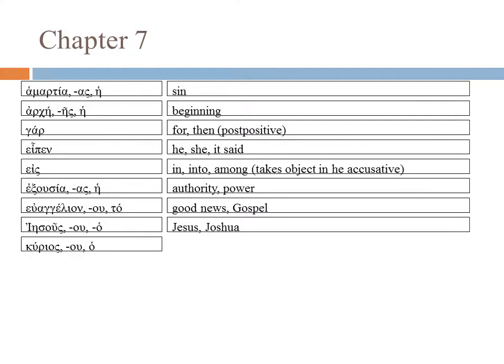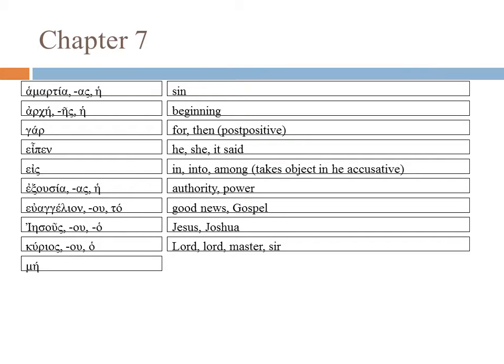Kurios. Second declension, masculine. Kurios is Lord, little lord, master, or sir. So it has all this range of meaning. So just because Jesus is called Kurios does not mean it necessarily means capital L, Lord. In fact, that's just the opposite. In the Septuagint, Lord, we're talking about God here. So Kurios, Lord, is still used in the New Testament.